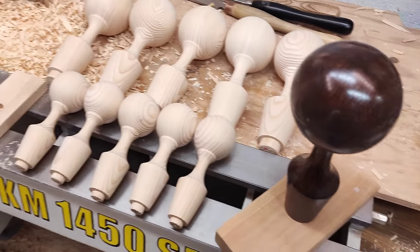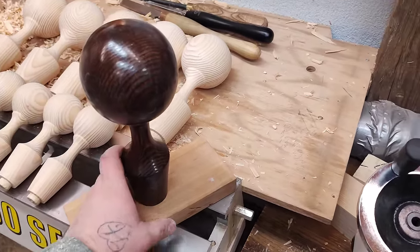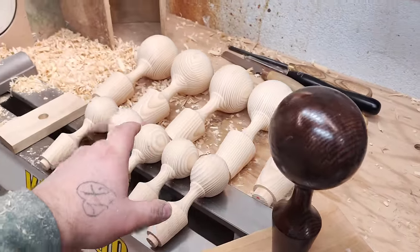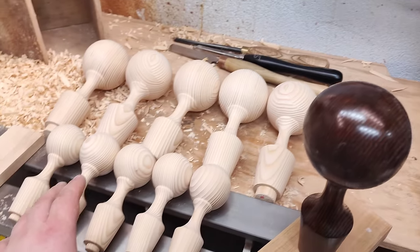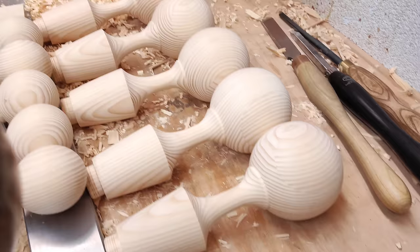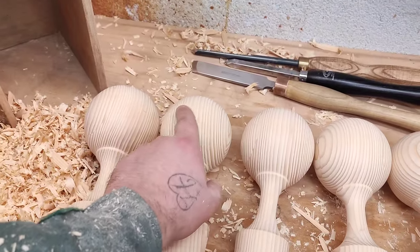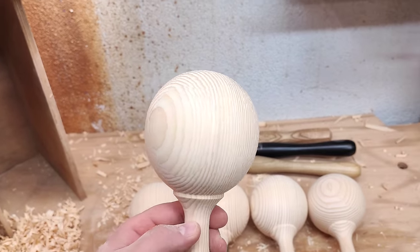And here they are now, all lined up. This is a sample I received — what these are is a stamp, like a big old-school stamp, and the artist who ordered these will put some sort of a sign on the bottom as well, which should be quite neat. I already made one of the big ones and sprayed it — that was a separate order. These had to be done in a rush, and you can see they're quite similar. For the big ones I had to glue up two sides to get the thickness because these cannot be less than 100mm diameter.